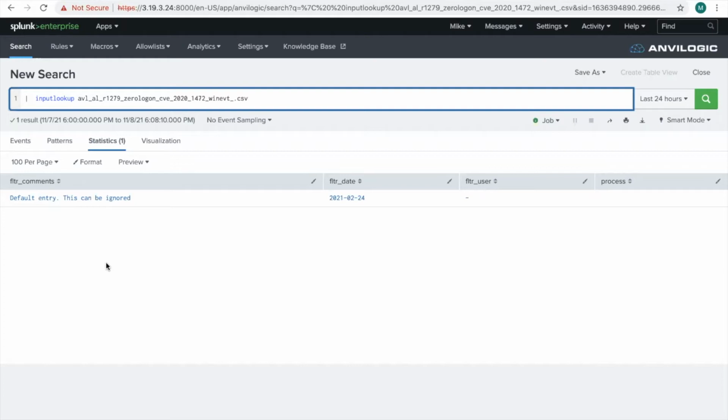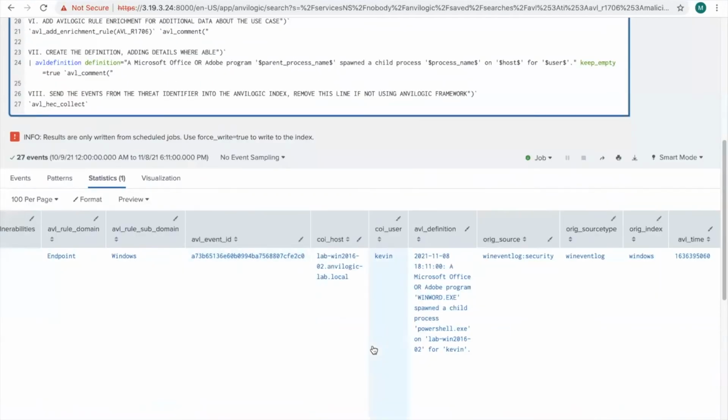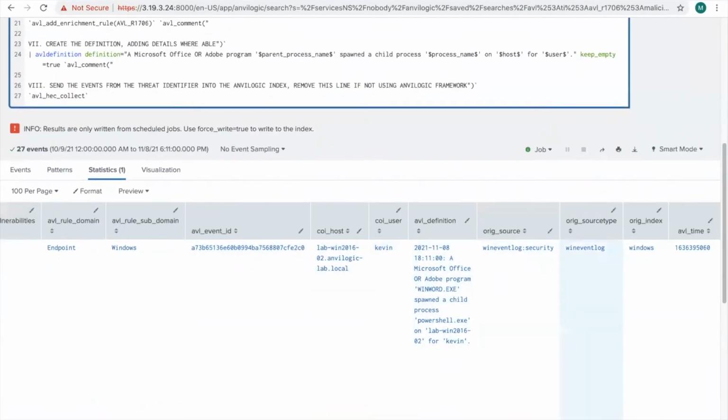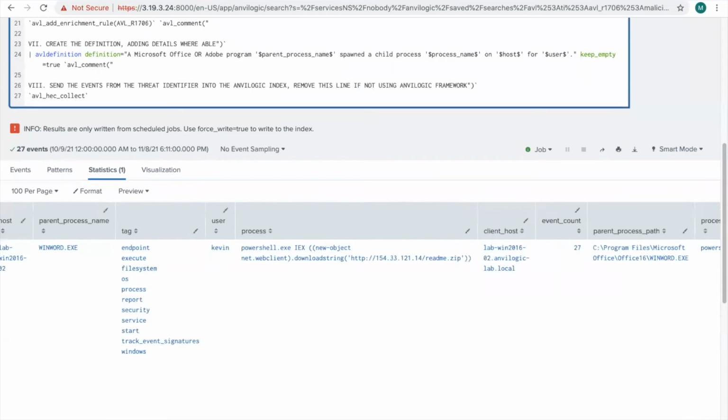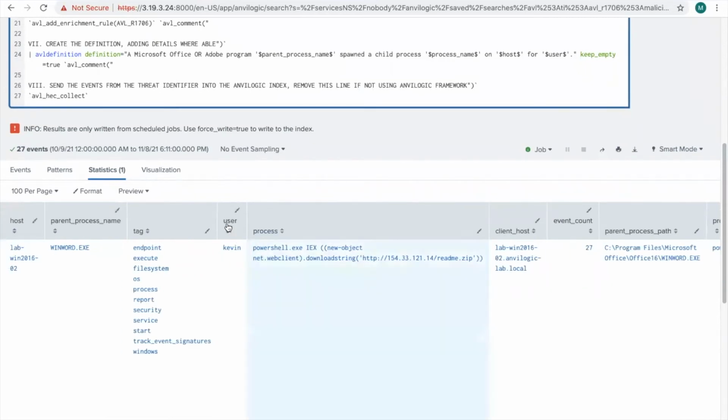Now, as these different lookup files are added, it makes it a lot more difficult to add additional fields as you find them see fit for the specific logic you're building. So pivoting back into the Splunk logic itself, for example, we have different fields that you can allow list on. Common ones are user, process, a combination of user and process, a combination of process and parent process path, for example.